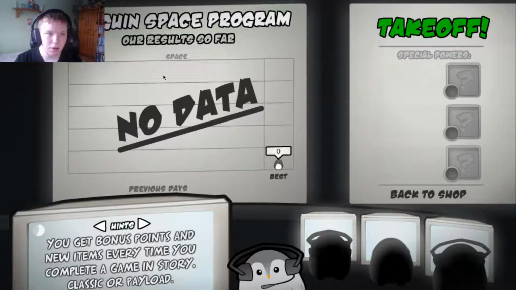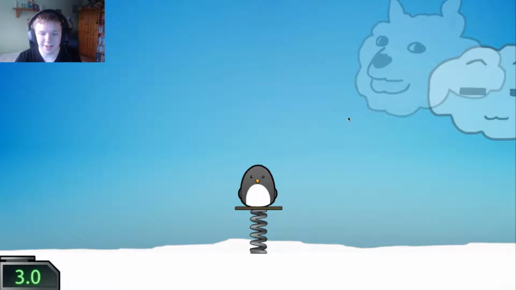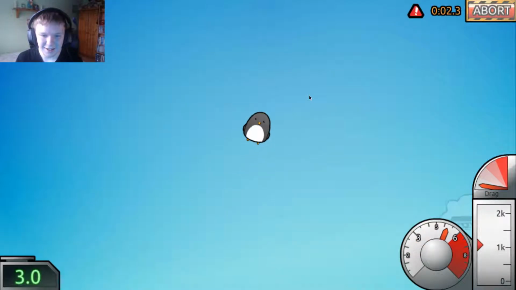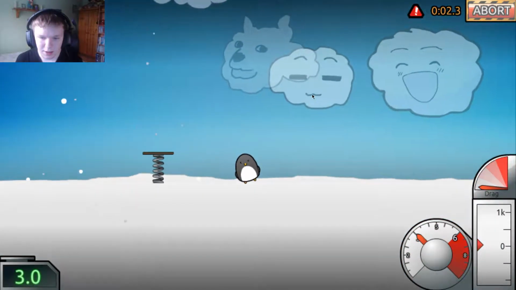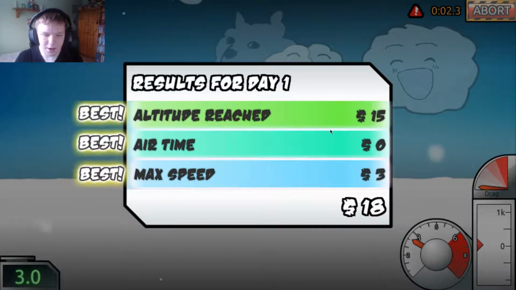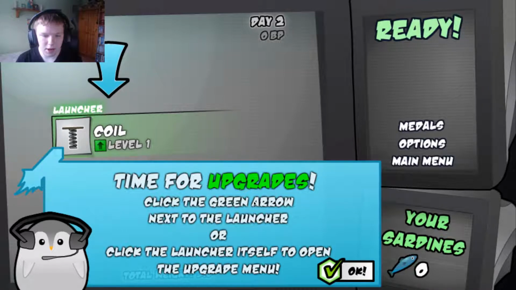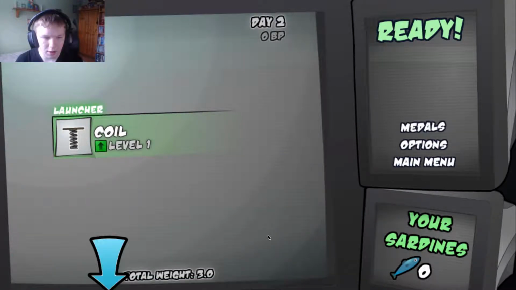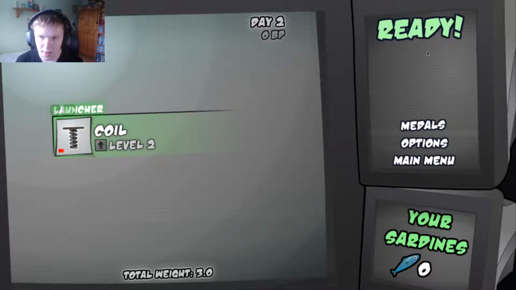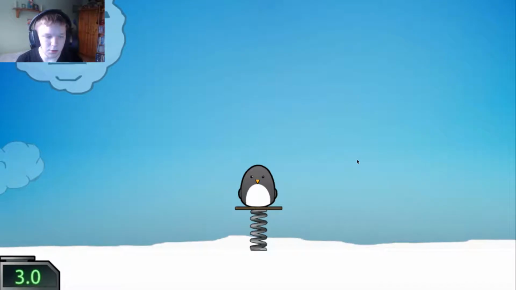Let's go. Yeah, oh, take off, there it is. I'm just blind. Yeah! I can control it as well. Did that do well? I got all bests! Woohoo! Time for upgrades. Cut the green arrow next to the launcher, or cut the launcher itself to open the. Okay, so I can do that. And then that's all I can do. Great. Okay, so I can get power ups there. That's cool. I like that.